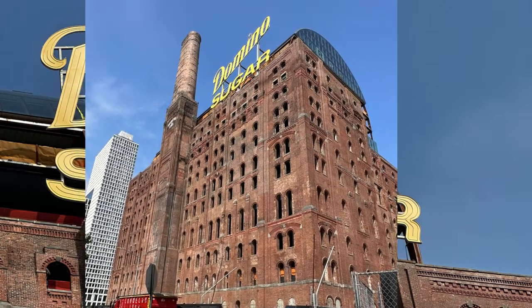So one of the stipulations when the developers were developing this is they had to keep the outside of the building the same. They were allowed to restore it, you know, fix the sign up here or add a new sign, but everything else has to stay. So they spent, I forget how much money they spent just going through the brick, cleaning it, replacing it, fixing it. But here's the cool thing. They built their new building inside this existing exterior. And I'll show you a picture. So imagine a building within a building. Let's see, where are my pictures of that?